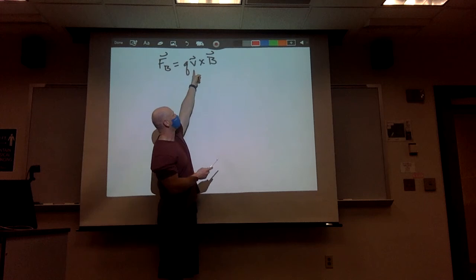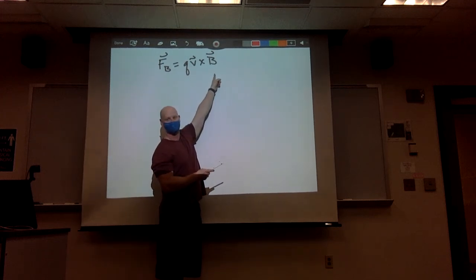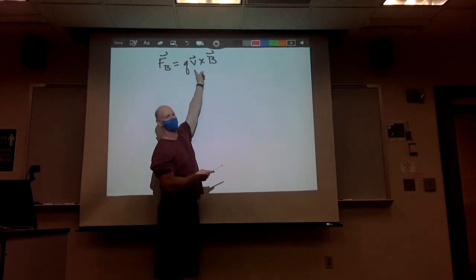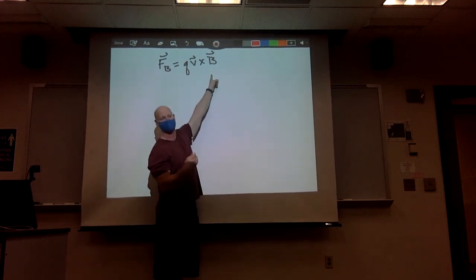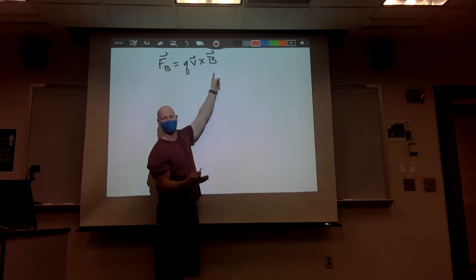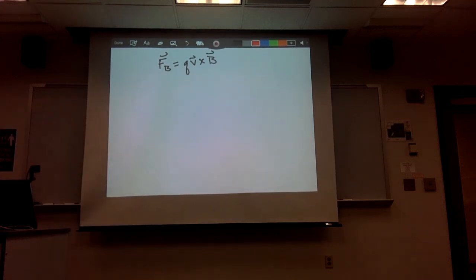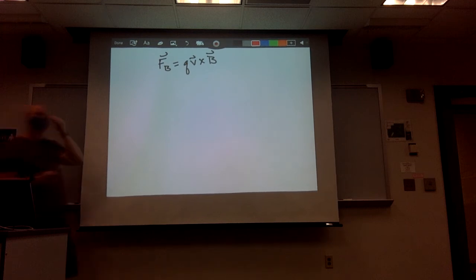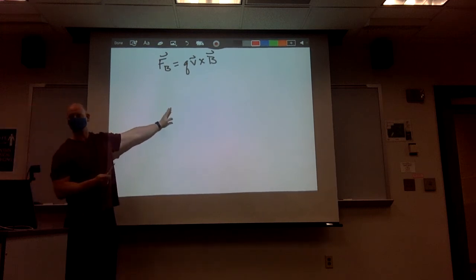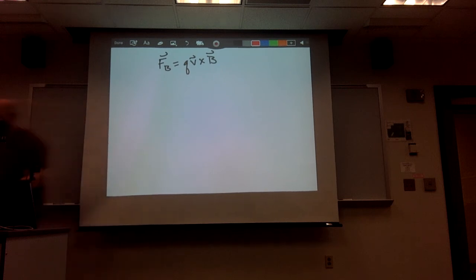And it also has to have a velocity somehow perpendicular to the magnetic field, because if the velocity is parallel or anti-parallel to the magnetic field, it also feels no force, because the sine of the angle would be either 0 or 180 degrees. Sine of 0 or 180 degrees is simply equal to 0. So it has to be somehow moving perpendicular to a magnetic field to actually experience force. These are three things that have to be present.